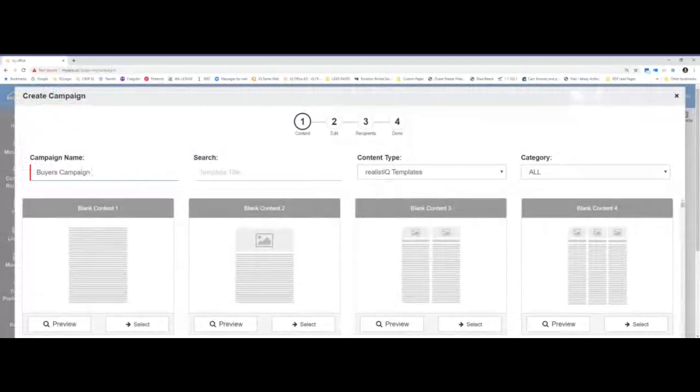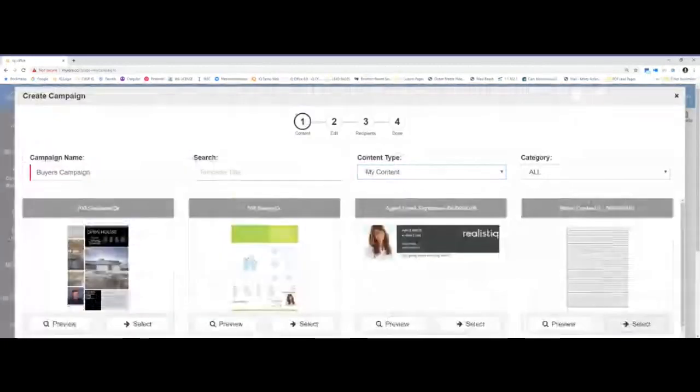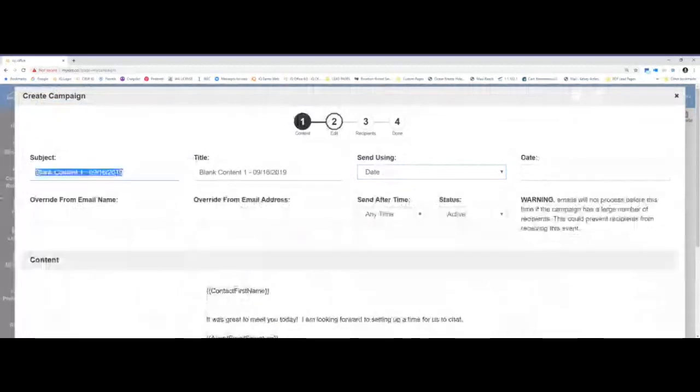The first event that I want to include is my letter that I did saying it was great to meet you. And then I'm going to give it a subject. Then I can choose to send using several options.